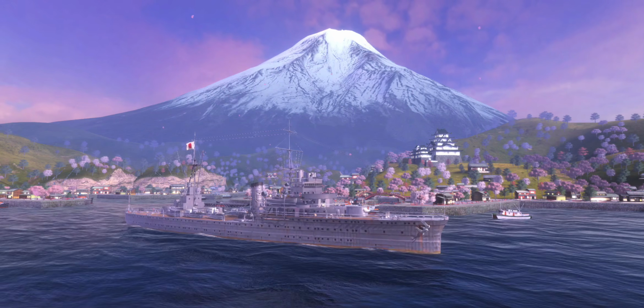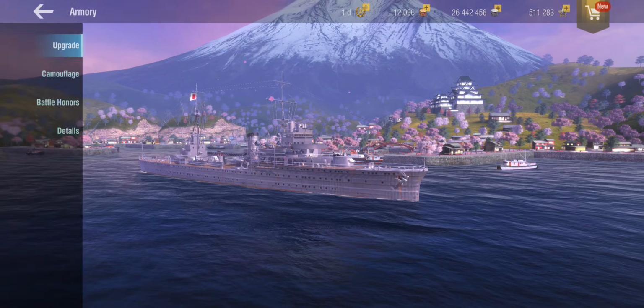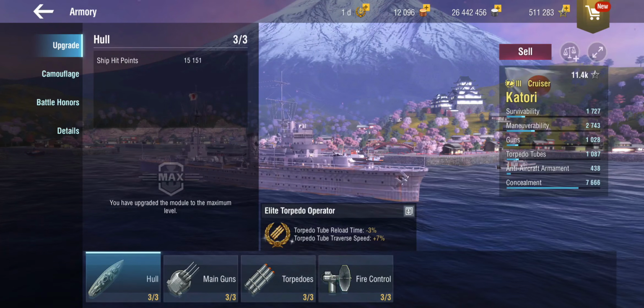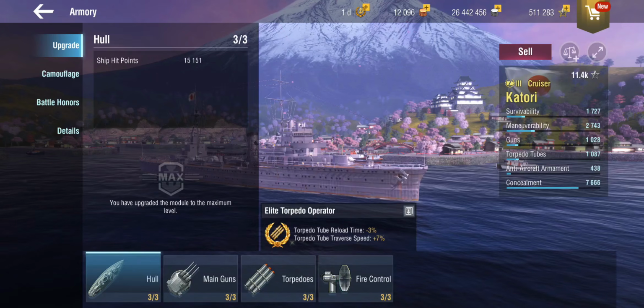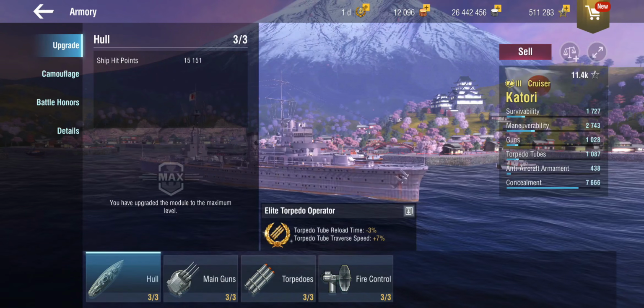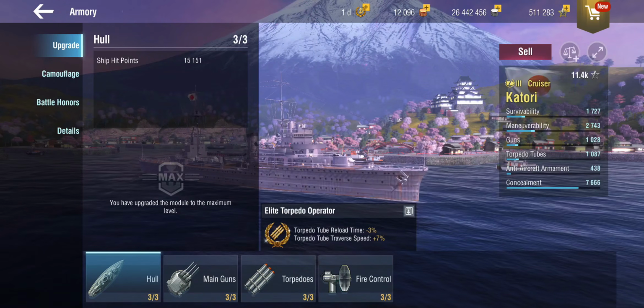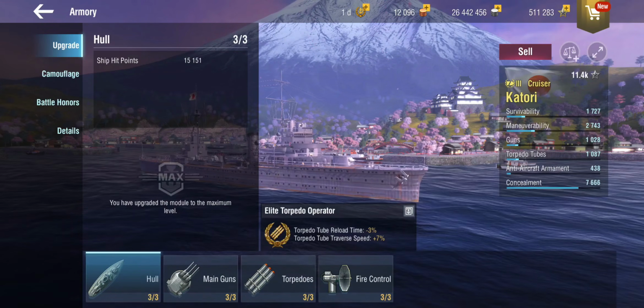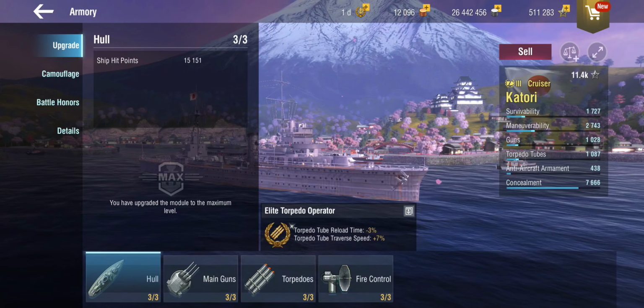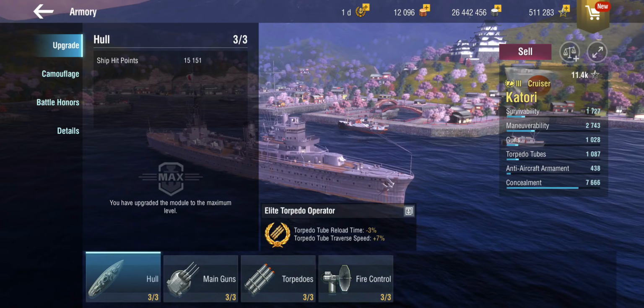Today we are looking at a low tier ship, because this is at tier 3, the premium cruiser Katori. Why are we looking at the Katori? Because it is given away as a login reward if you manage to collect everything at the end of the month, which means I figured, given that we just started, you want to know if you should be at least logging in once a day to get your hands on this tier 3 premium cruiser.